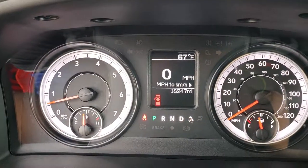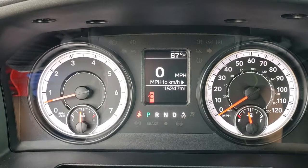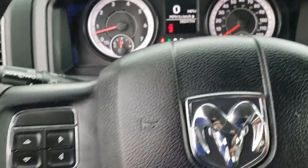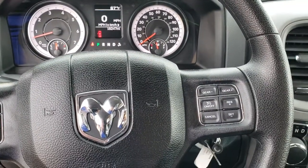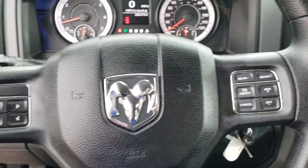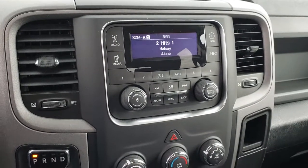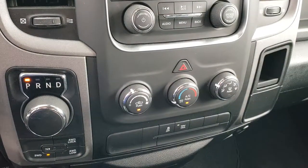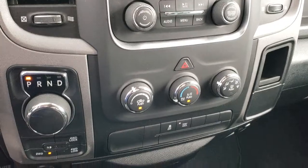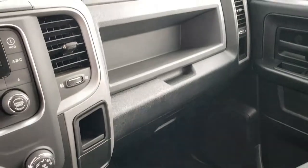It has auto headlamps. Hopping inside, you can see this truck has 18,247 miles. You get an outside temperature display, digital speedometer, and a mileage display. The steering wheel is in nice condition — cruise controls on one side, information center controls on the other. It does have AM/FM and Sirius XM radio capabilities, a turn dial, 8-speed transmission, push-button four-wheel drive, stability control, and climate control. The carpet, floor mats, and seats are very very clean.